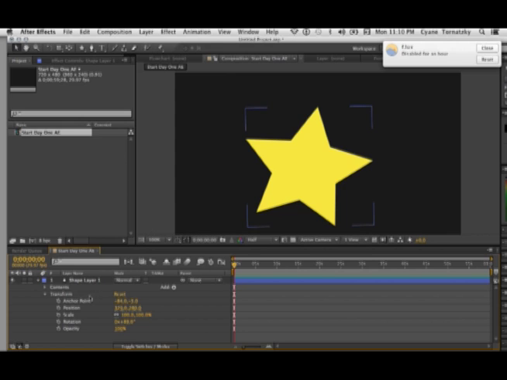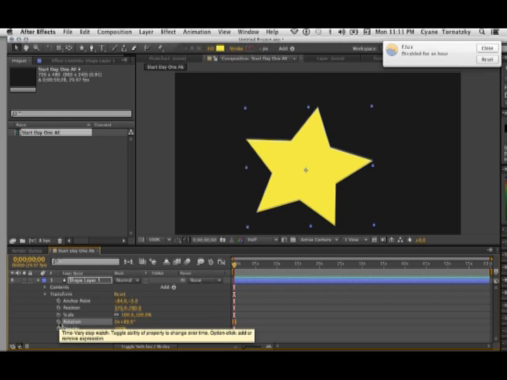What I'm going to do is under shape layer, under transform, I have rotation, and next to rotation is a little stopwatch. I'm going to click on that stopwatch, and what I see is a little keyframe that appears wherever my playback controller was. Now I only needed to turn that stopwatch on once, because now I can apply a transformation to my star and After Effects will automatically generate a new keyframe.